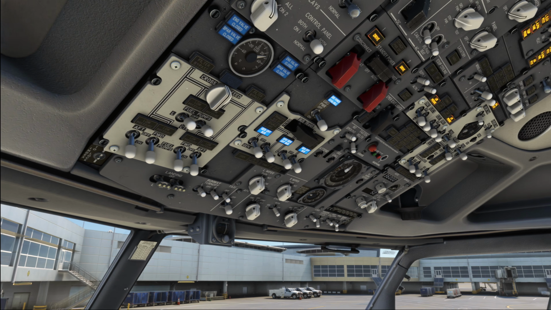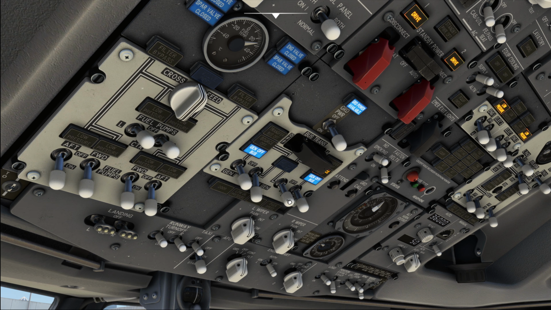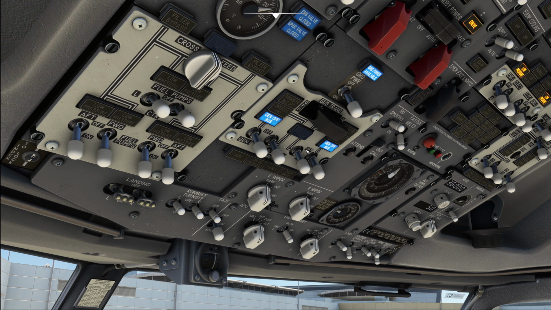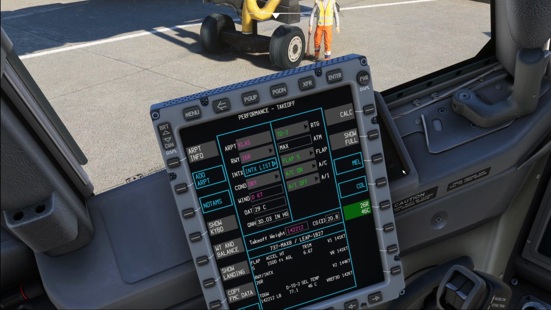First things first, make sure that the APU is on the bus. If you forget to turn the APU generators on before removing the ground power unit, your aircraft is simply going to turn dark. There is no automatic transition from the generators unless the aircraft is in the air.